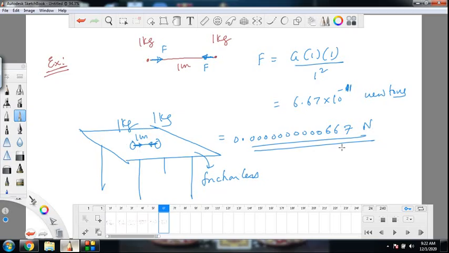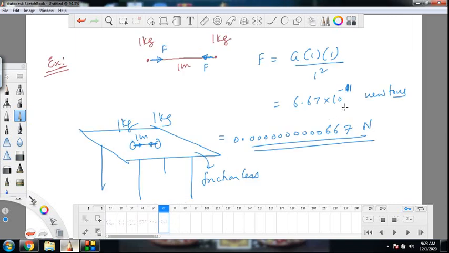Of course, you might say this force is extremely small. So the acceleration of these two objects, force by mass, will also be very small. So the velocity they gain is very, very small. So they will be moving very, very slowly. So we don't see them moving. But actually, if you wait for 1 year, maybe they move. But in practice, actually, they don't move. Suppose let me do some calculation.